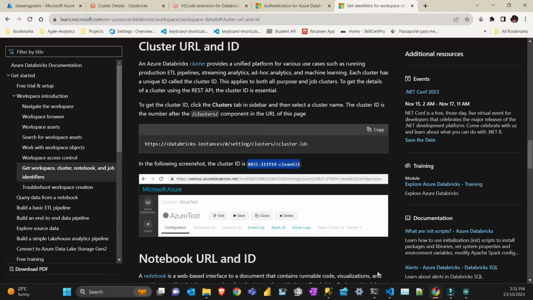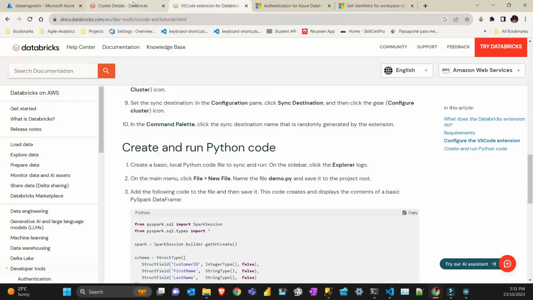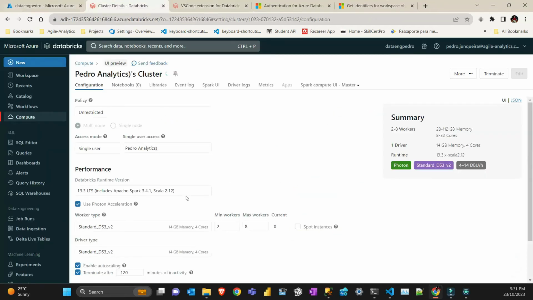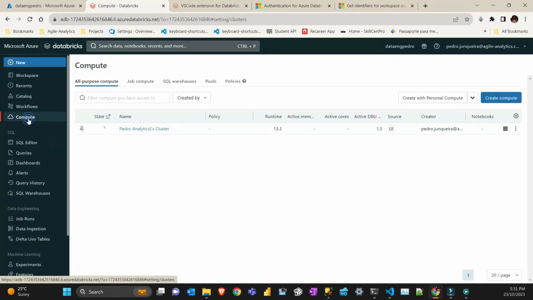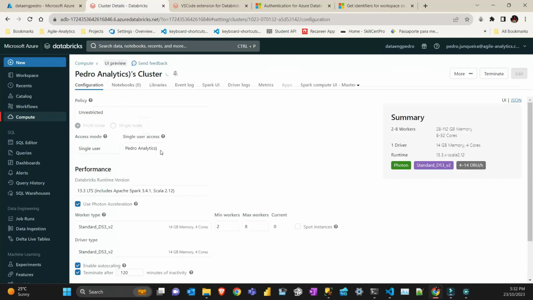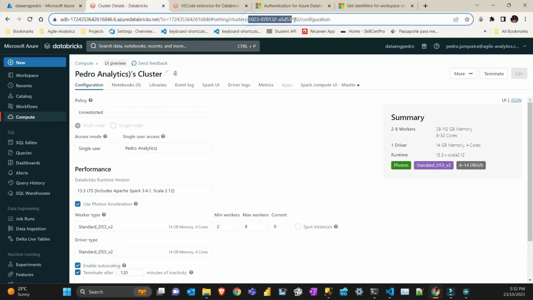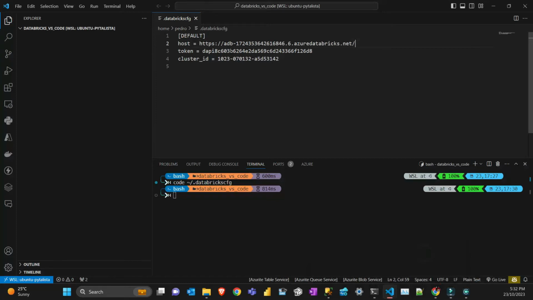So I'm just gonna wait for the cluster to start. And then once it's started, I'm gonna go back and put in the cluster ID, which is that number here. All right, once I've got that, I can close this file.